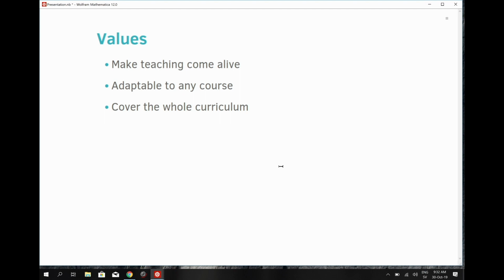We will develop materials which make teaching come alive, which are adaptable to any course, and third, we will develop courses which cover the whole curriculum. Generally, the perception about System Modeler is that it is used in physics or mechanics, but that is not the case. It can be used over a wide range of courses, and through these virtual labs, we want to present how it can be used in different fields.